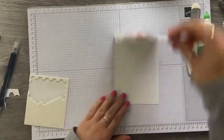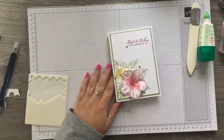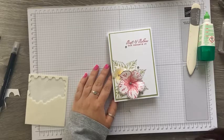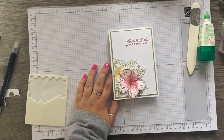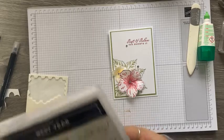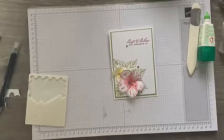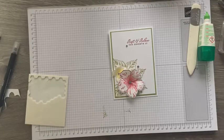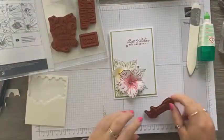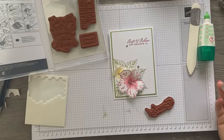I've left the inside blank. I mean, it's white, so you can always do. Oh, actually, whilst I'm thinking of it, does it come from the Sweet Ice Cream? No, not Sweet Ice Cream. Best Year. No. Well, you could do a happy birthday. Rest and relax. You deserve it. Ah, here we go. From Happiest of Birthdays, you can stamp It's Your Day, Enjoy It, which can be anything then. Doesn't necessarily have to be a birthday.